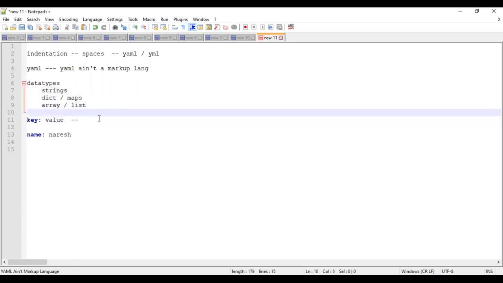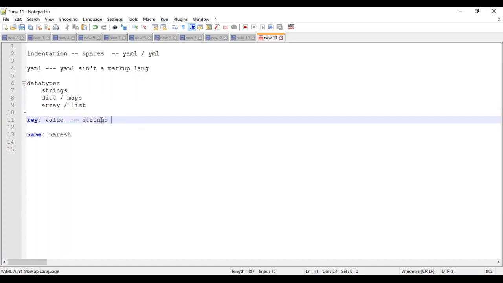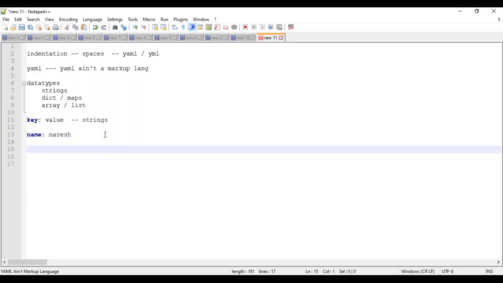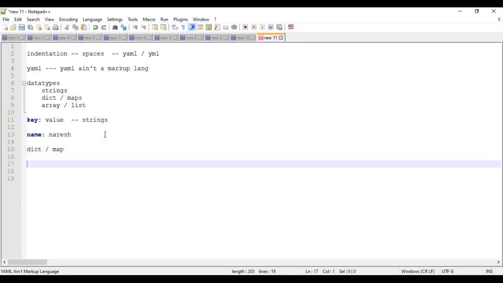Now you understood the straightforward thing, which is a key-value pair, which is called strings. So there would be a name, and the name, or a key, always ends with a colon, and the narration is the value for that. Now this is the first data type that you use. Now when we talk about a dictionary or a map type inside your YAML file, it has multiple properties or multiple attributes assigned to a single object. So let's say that car is a key here. When I say car, car can have multiple properties, right? What is the name of the car, like that.